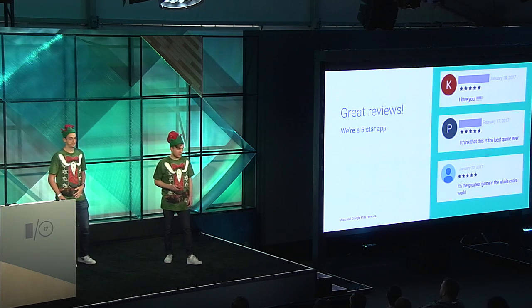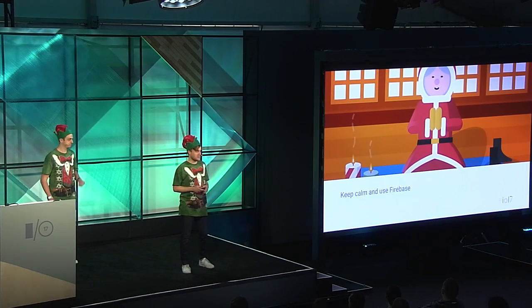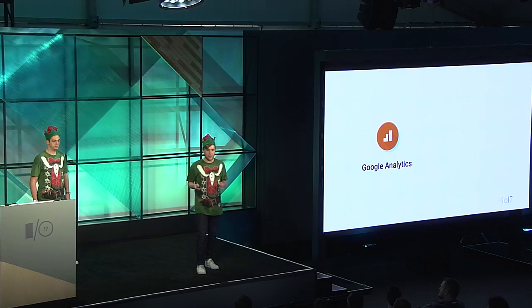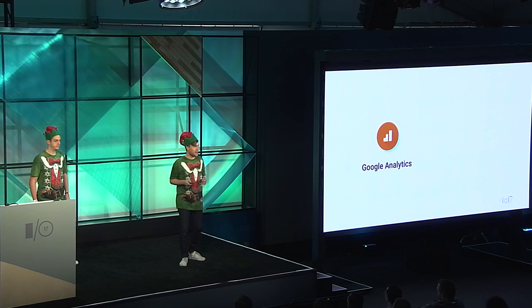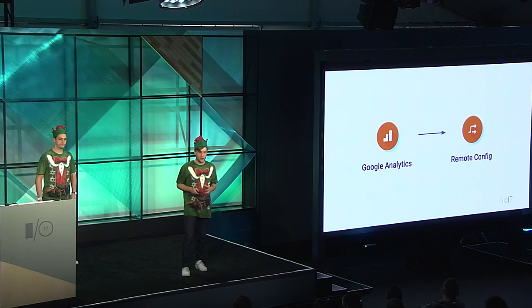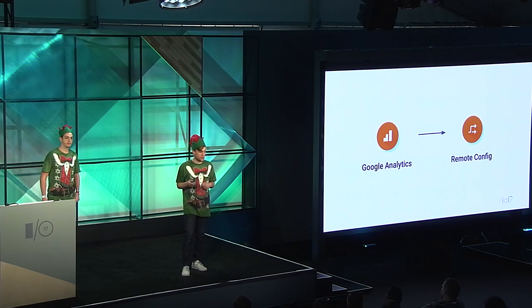So this is great. In our next release, we can just relax. Crash comes in, stay calm, and address it in the Firebase console. So we used Firebase to make a crashing app stable, but can we use Firebase to make a good app great? Of course we can. We can use remote config and analytics to fine-tune our app and improve it for users in between updates. Here's a helpful workflow to think about this process. First, we'll use Google Analytics for Firebase and try and identify an area of improvement for our app. Next, we'll use remote config to make a change to improve that experience for those users.